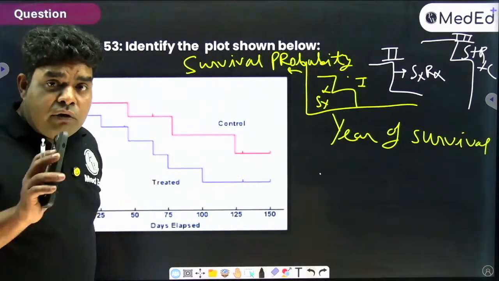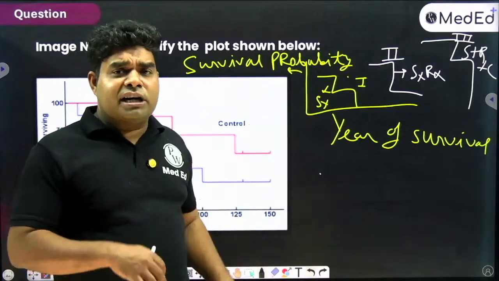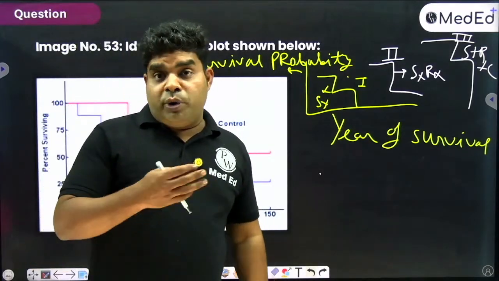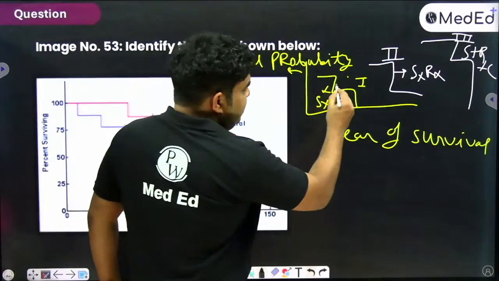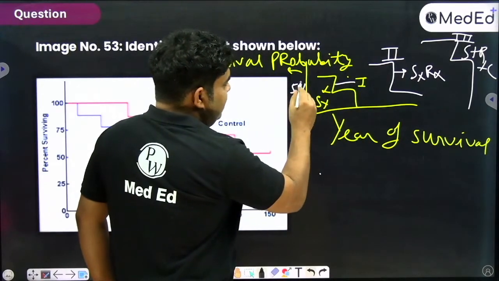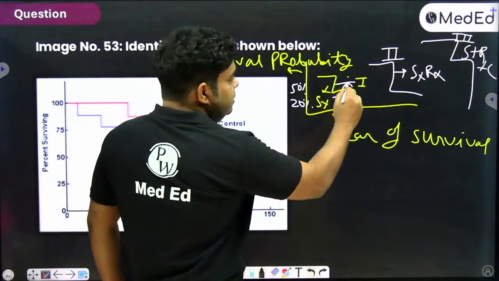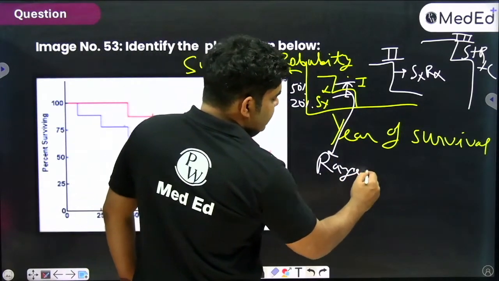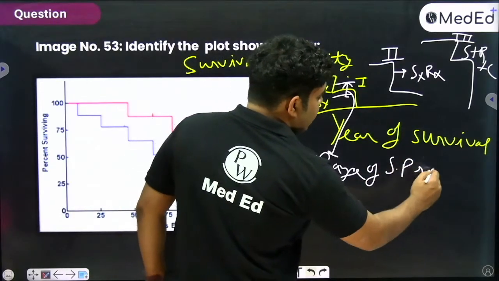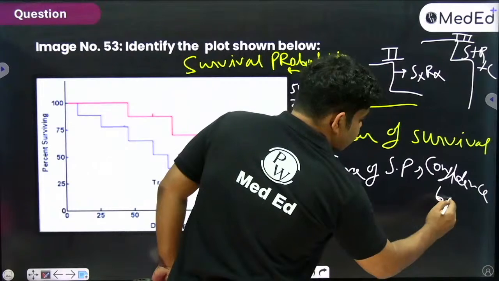One more thing is, let's say after surgery, some patients are bedridden and some patients are doing exercise. So their survival probability can never be the same. Some patients can have, let's say, 50% survival. Some patients have only 20% survival. So this difference, this range of survival probability, is known as the confidence band. The band or the range within which people survive.